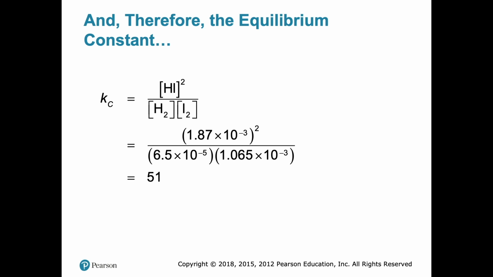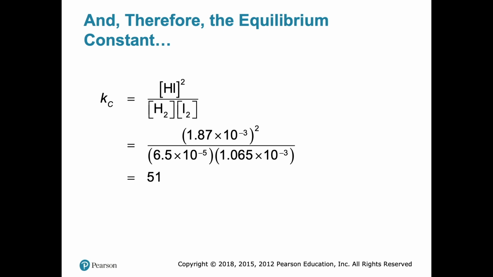The equilibrium constant is always the products over the reactants, okay? And remember that we had 2 moles of hydrogen iodide gas, that's why it's squared at the top. And then for each of the moles of hydrogen gas and iodine gas, they're all 1 each, so they're at the bottom. Literally, that's all it is, products over reactants. Don't forget that, that's important.